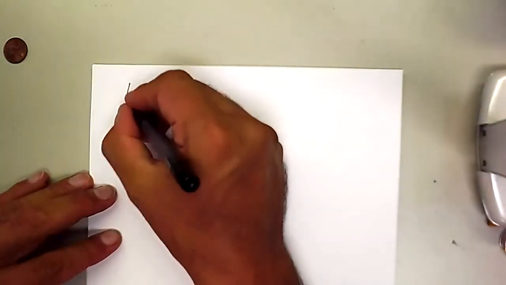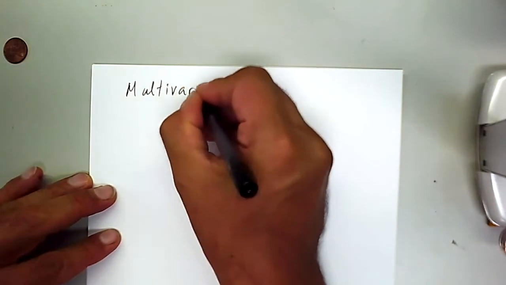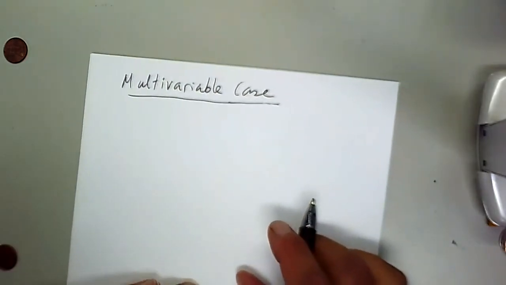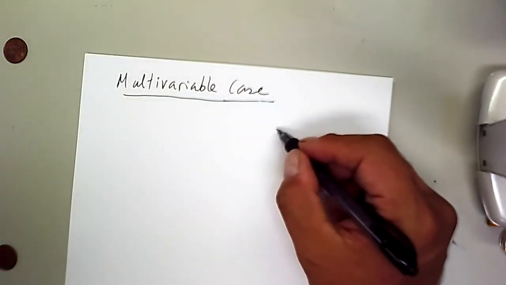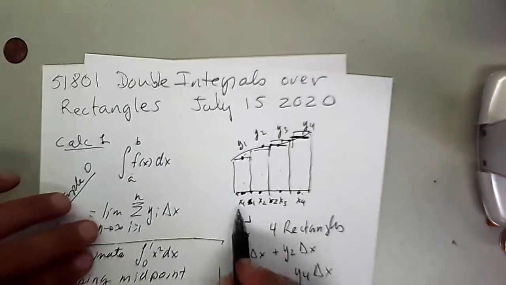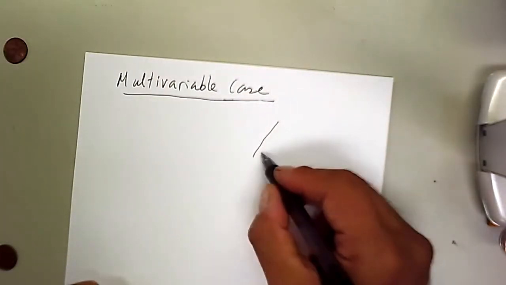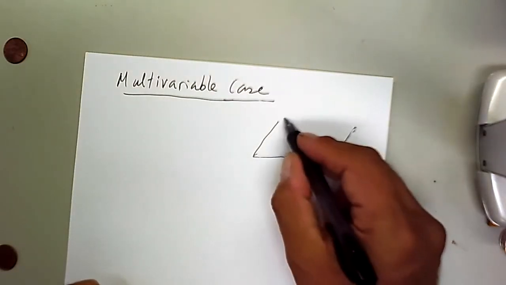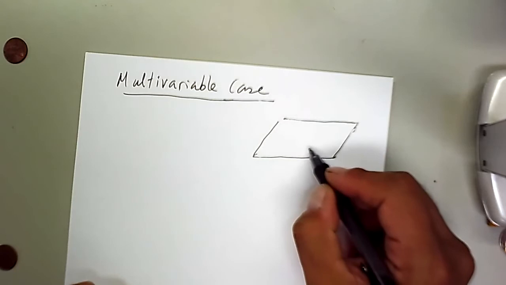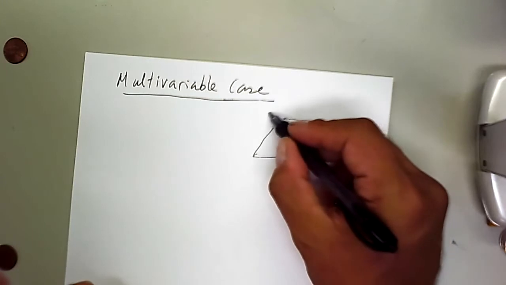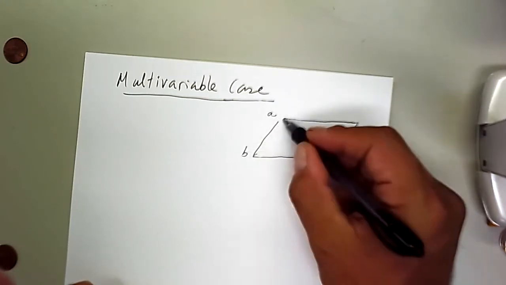All right. So now let's go to the multivariable case. First, we're going to divide. Instead of having a straight, nice segment over which we're going to integrate, we're going to integrate over a nice, initially straight rectangle. So this is a rectangle on the XY plane. The origin is somewhere back here. And so we're going to go from A to B on the axis.